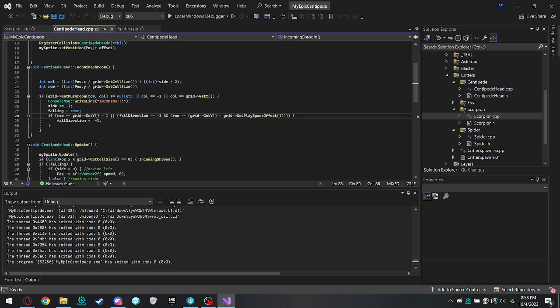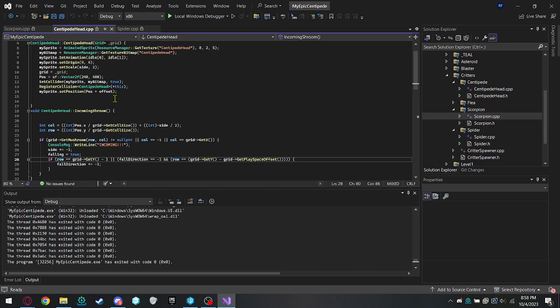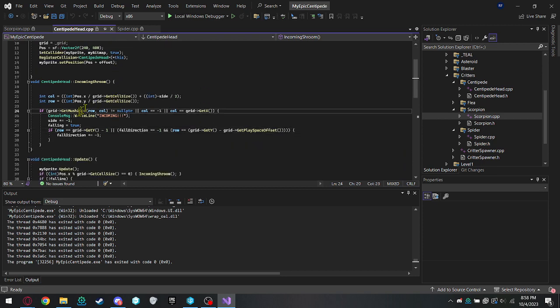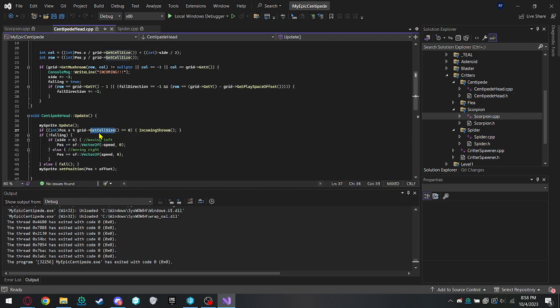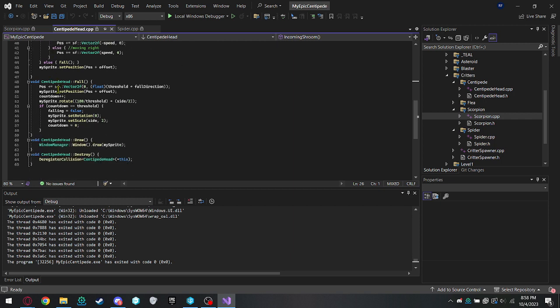For the centipede head, it moves horizontally until we either end up reaching a mushroom or the next position is such that it will fall off the grid. We check this once every single cell in the grid. If any of these conditions are met, we set it to a falling state and we flip its direction so it can face the opposite direction. While falling, instead of changing the x value, we change the y value so it moves only downwards. And then we also have it rotating based off of a counter that we put in.